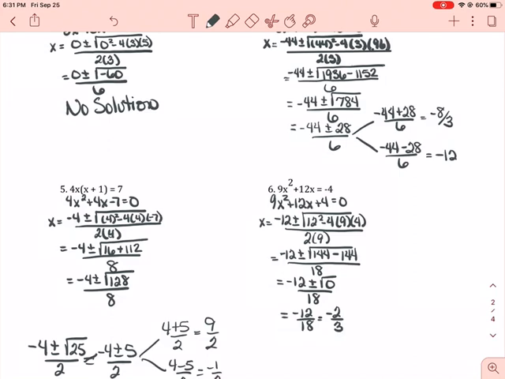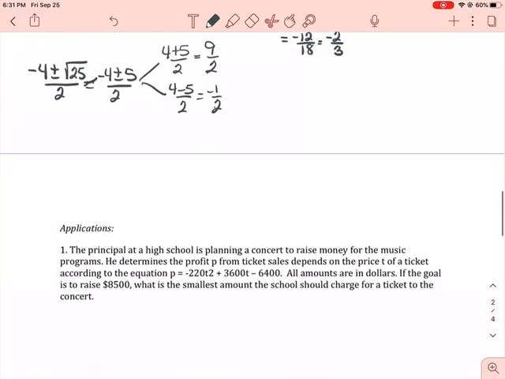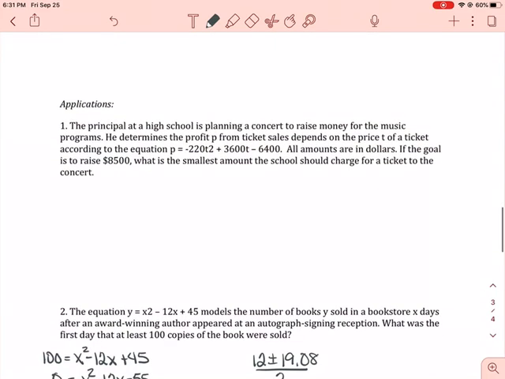Okay, now, one of the things that makes the quadratic formula so useful is that you can use it for a lot more application problems. And I really, really like that. Okay, something keeps working on my computer here. All right. Okay, so it makes a lot of application problems a lot easier.